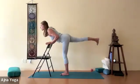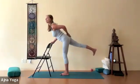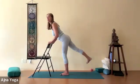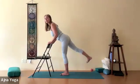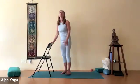And the idea is not necessarily to be in a balance here. You can feel this. It's much more about those hamstrings and probably glutes you're going to feel as well. Yes, you feel the glutes? Yeah. Okay, last one. Good. Okay, and then come on back up. Roll your shoulders up, back, and down.